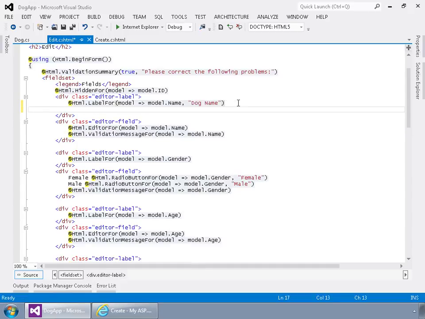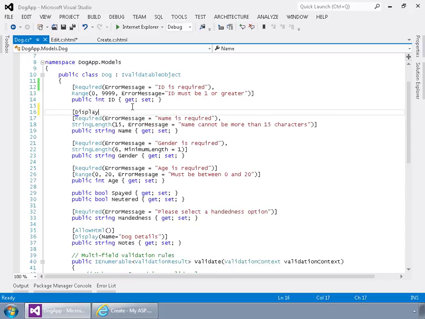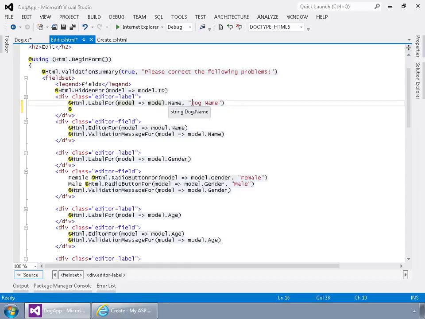Now, typically, if you have a display name that is coming from our model here, for instance, if you use the display class and have a name in there, and say you're pulling from a resource file, whatever you put here in the model will actually come out when you do a strongly typed label for model.name. If you leave it at that, it'll pull whatever the display name is from the model. So this would actually come out to like name if you had that in the back end.